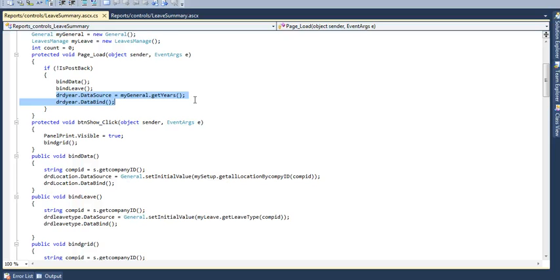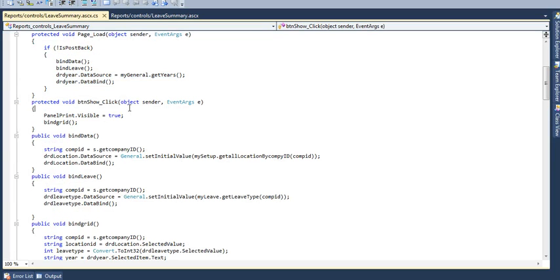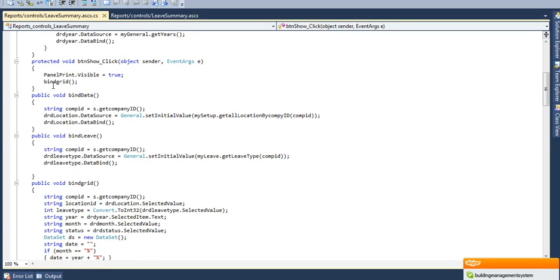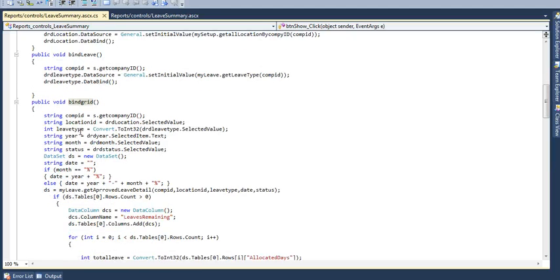Then there is a button show, which after clicking will make a panel, print visible, visible. This panel will show the report, and the data to be bound on that panel is bind grid.